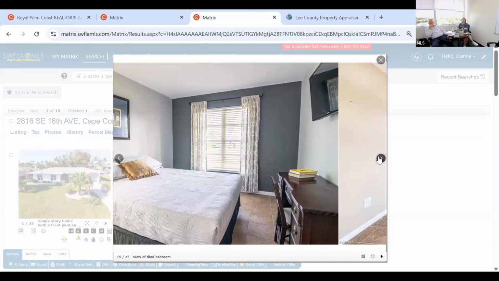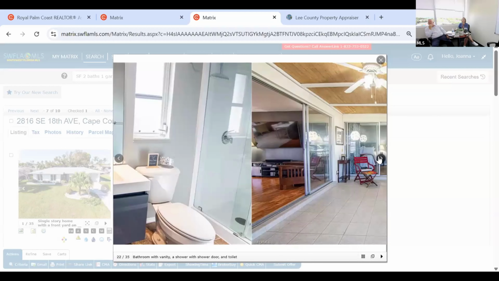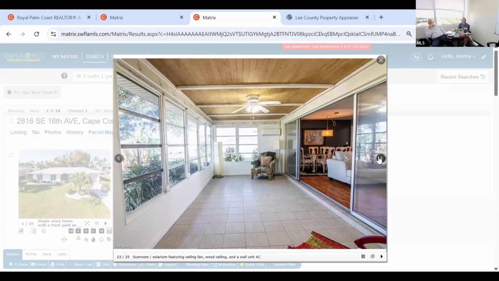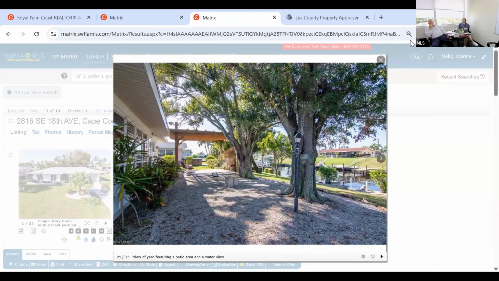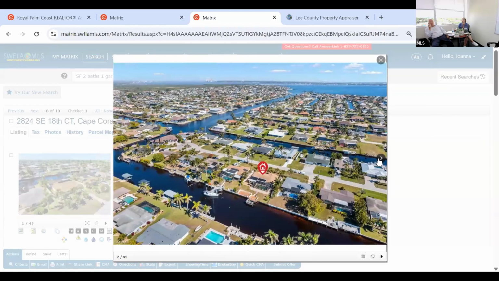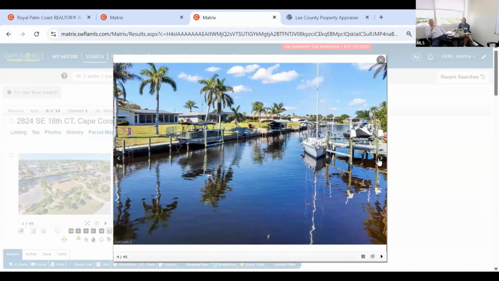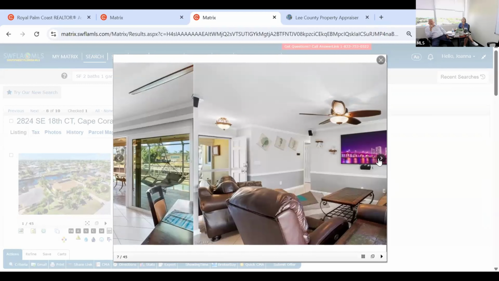This one's nice. Updated. Bathroom, maybe not. I don't think we see a pool. Nope. Nice little city area valley outside with no pool. This one's got a pool. I see a cage. And again, this is a similar one to our other comp that we saved, right? So it's around the bend and out the canal to the river. Very similar to our subject property.